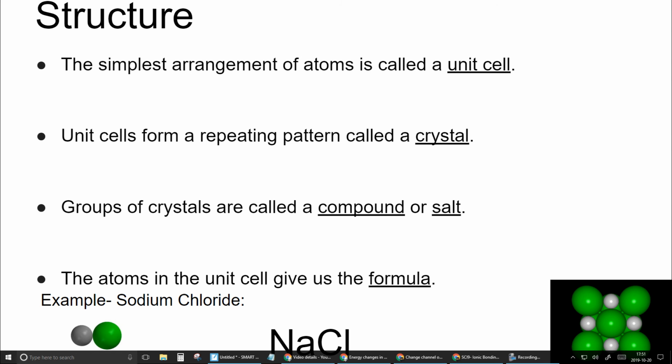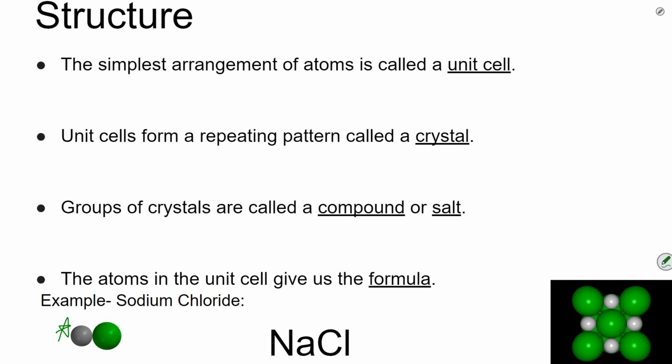But the simplest arrangement of atoms is called a unit cell. Down here on the bottom, this is an example of a sodium chloride unit cell. If you want to be really picky, technically unit cells are centered around one atom, and then we look at the things that are bonded around it. It turns out that sodium chloride happens to have a cubic shape, and so on each corner of that cube, you would have 1/8 of a sodium sphere, and then when you have all 8 of those together, you end up with a whole.